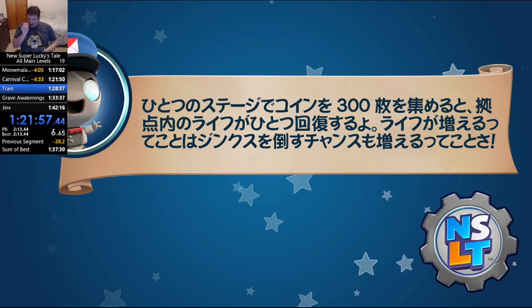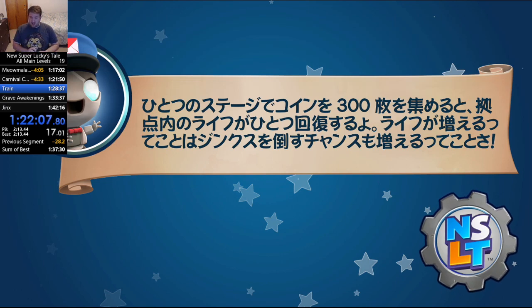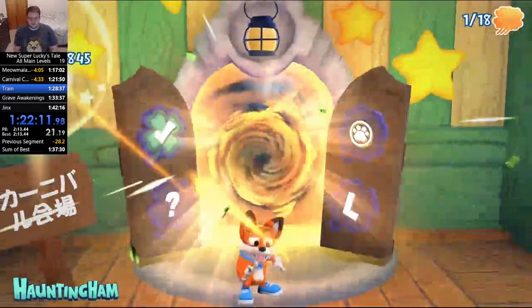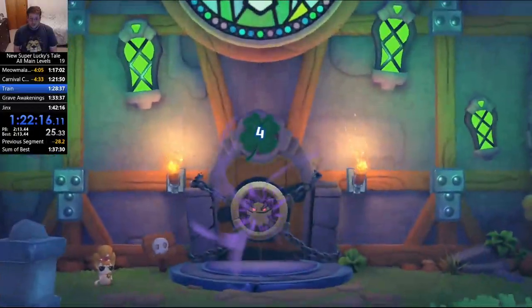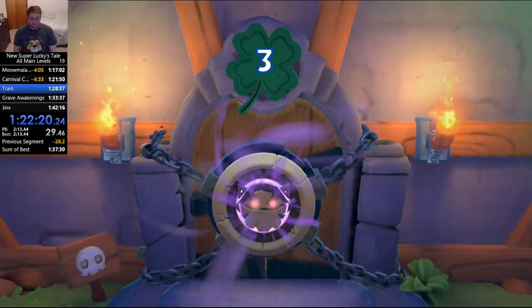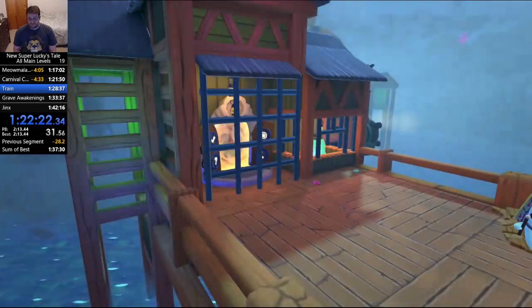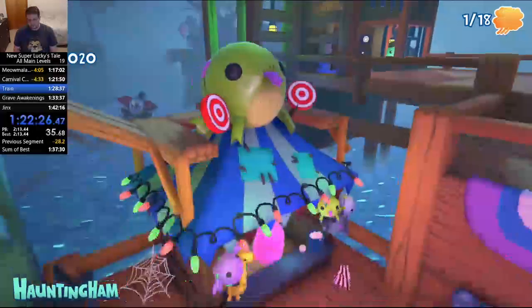So now we are done with Carnival Court, and then we are going to go on to my favorite level, which happens to be, I know I've said this a lot, but this is officially actually my favorite level in the entire game. And we have to go into Terror Train, which is our last 2D level of the game. And it's very fast. It's just a lot of running forward.